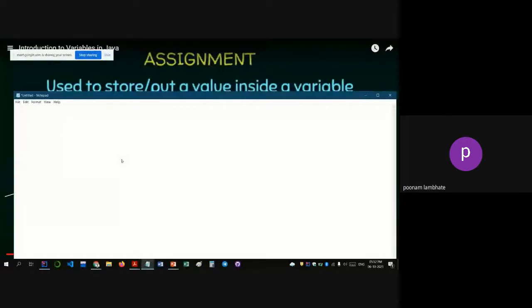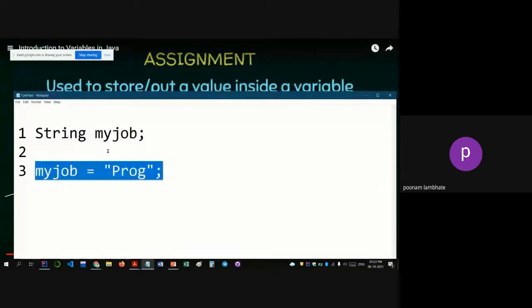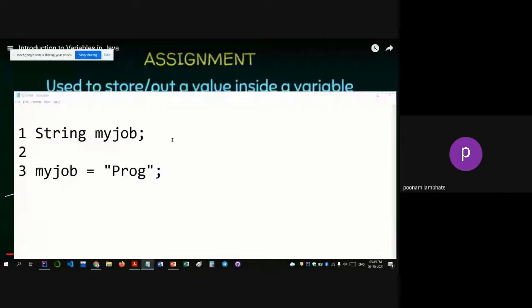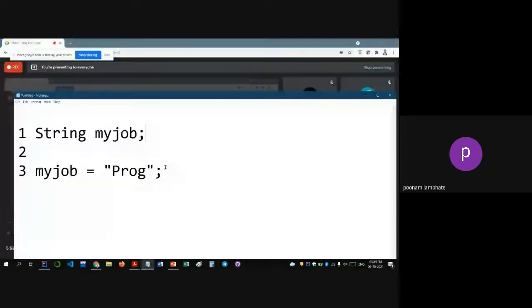If this is line number 1, line number 2, line number 3, and at line number 3 you have my job equal to programmer with a semicolon, then somewhere above there should compulsorily be a declaration, and it is a string: string my job semicolon. So somewhere before this initialization, the declaration should compulsorily be there. If it is not there, you'll get an error. A good programmer will follow this. So if line number 1 did not exist, what will happen? Error.